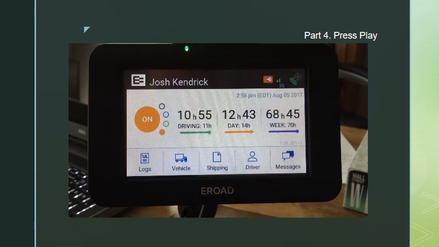We do not have to calculate mileage in each state because it's GPSed and it knows where you are, how far you've driven in that state, and you just entered how many gallons that you purchased in that state. So all of the IFTA taxes are done for us. From here, it's on duty, and if we simply drive off, it will kick us into driving at 5 miles an hour.